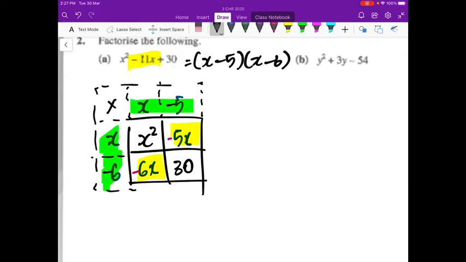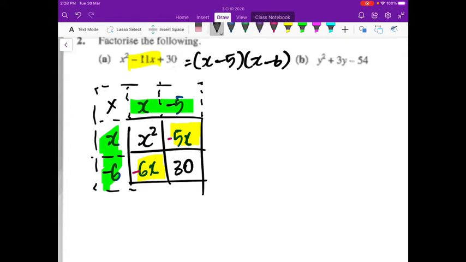The degree means the highest power. In this case, it is 2. You should see something like this, even if you are using mode 3.3. Then now we key in the first coefficient. The coefficient of x squared is 1. So you put 1. That is as good as 1x squared in your calculator. Then we have minus 11. You press equal. Now you press negative 11. Press equal again. So you see 1x squared minus 11x, exactly the same as your workbook. Finally, we have 30. Press equal again.